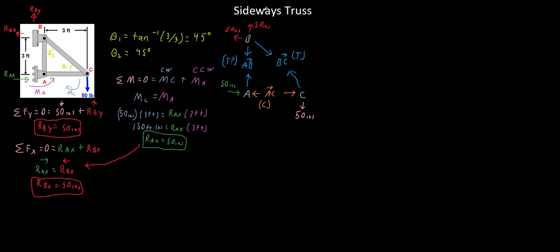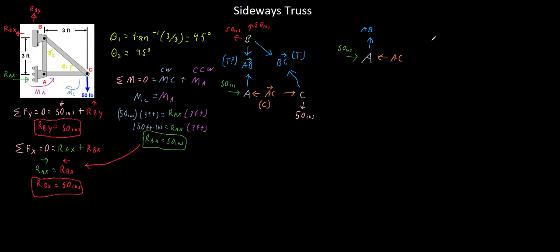So I'll start at joint A, because it doesn't really matter where I start. It has the least amount of arrows, and I know the most about it, I think. So I'll start with joint A. We'll draw joint A over here on the side, and we'll re-add the vectors for joint A. So we got 50 pounds going to the right, and we've got AC going to the left at joint A, vector AC. And what else? Well, we got some random vector here going up, which would be AB.